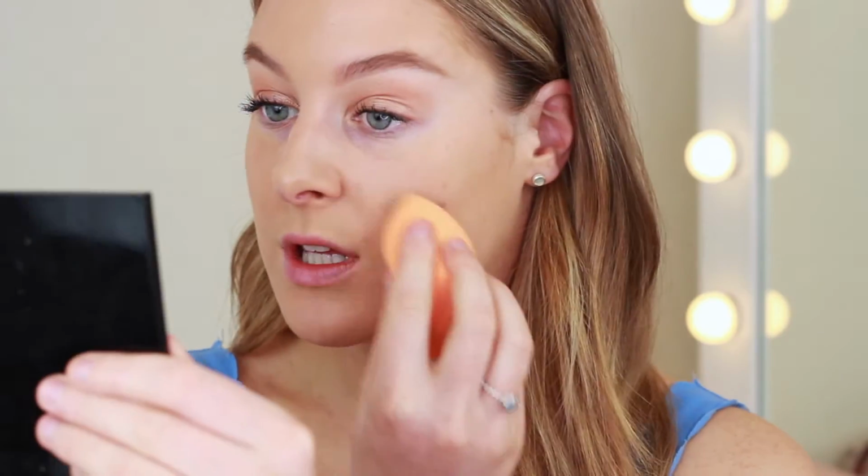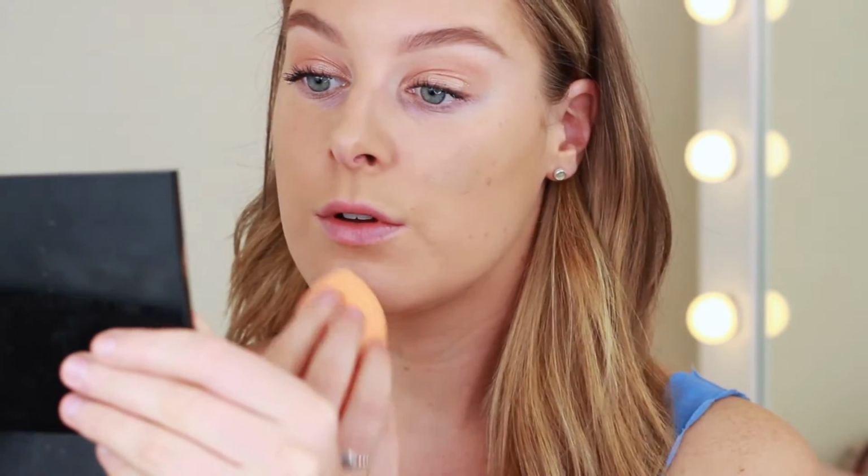I'm now just going to apply a little bit more over just the centre of my cheeks and my chin just to see how it layers and how it sits. A really small amount though. And on the back of my hand when I pick it up with my sponge, even though it is quite thick, it feels almost slightly moussey in texture, so it is pretty lightweight.